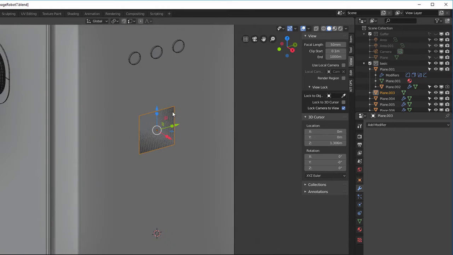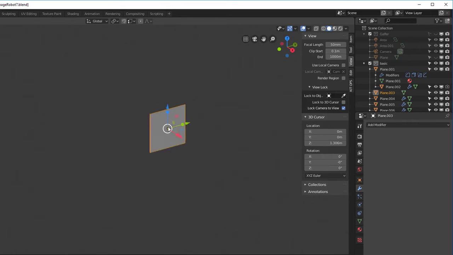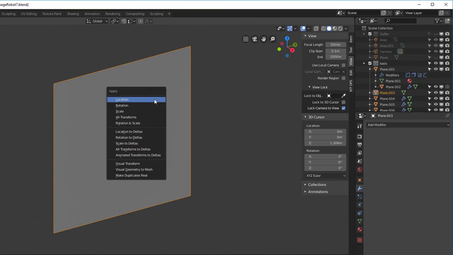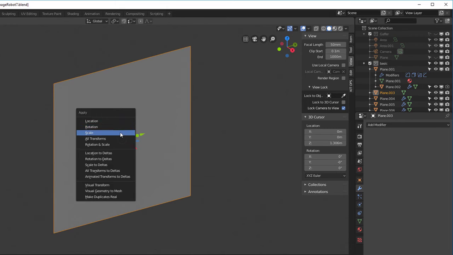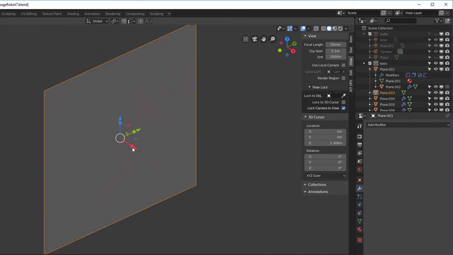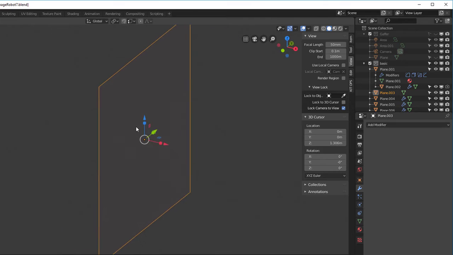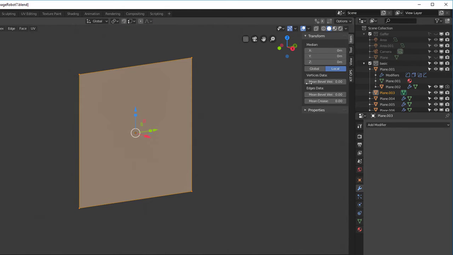So how did I create those? I'm going to scale this down a little bit and move it forward just a tad. Let's go into local mode here. First, I want to make sure that I apply my Control A: I'll apply my rotation and the scale. When I do that, it leaves my center where I need it to be. I didn't apply the location, so that's nice. I'll tab into it, and I'll do 1, and as you recall, we'll use the main bevel weight 1.